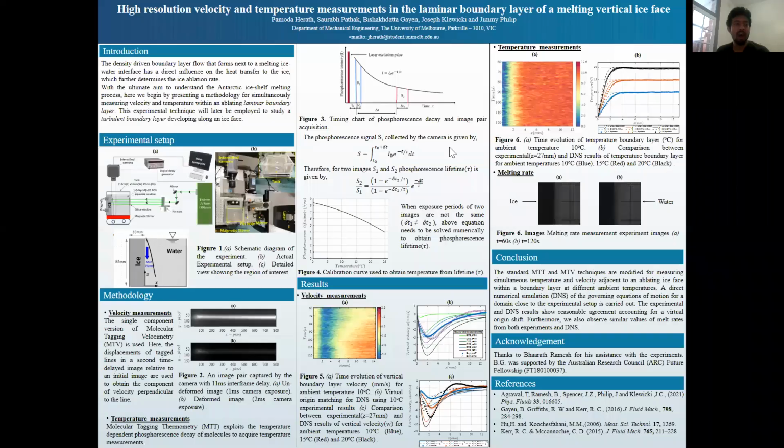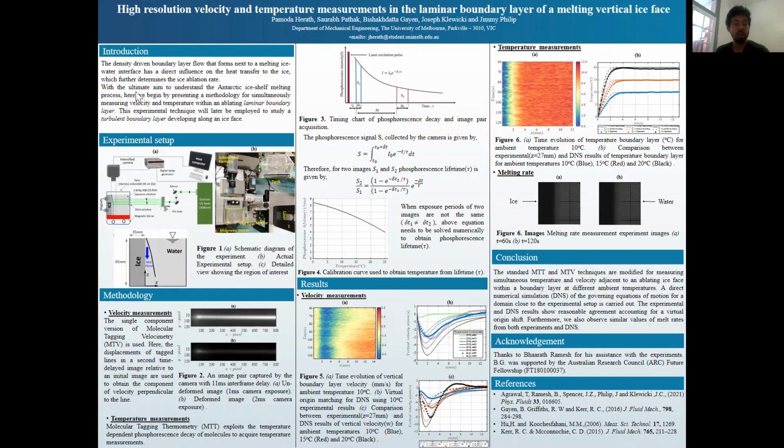Hi everyone. Our present research studies high resolution velocity and temperature measurements in the laminar boundary layer of a melting vertical ice face. As we know, when an ice face is in contact with water, there is a boundary layer flow that forms next to this ice water interface. This boundary layer flow directly influences the heat transfer from ambient water to ice.